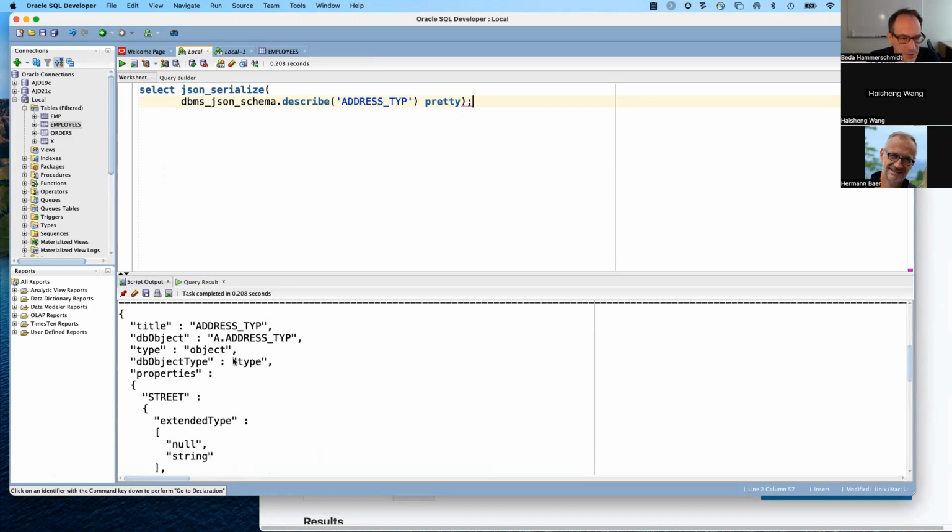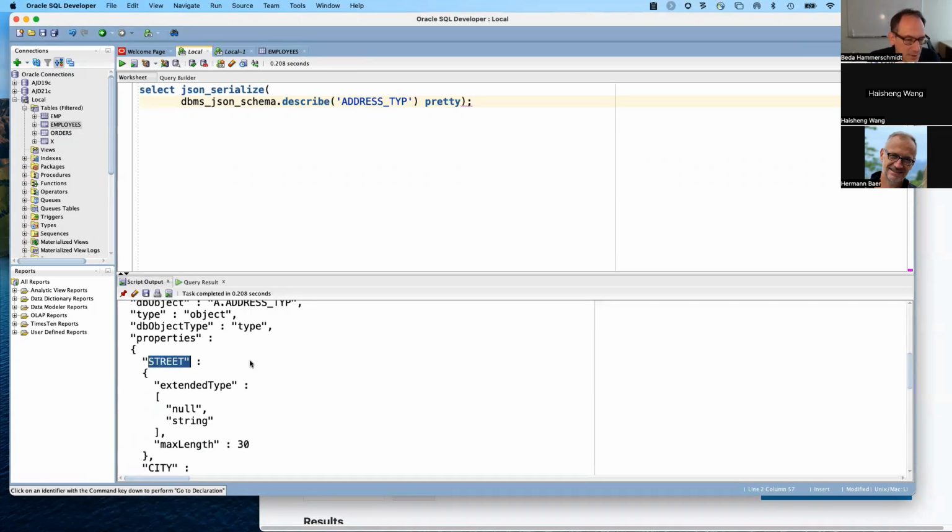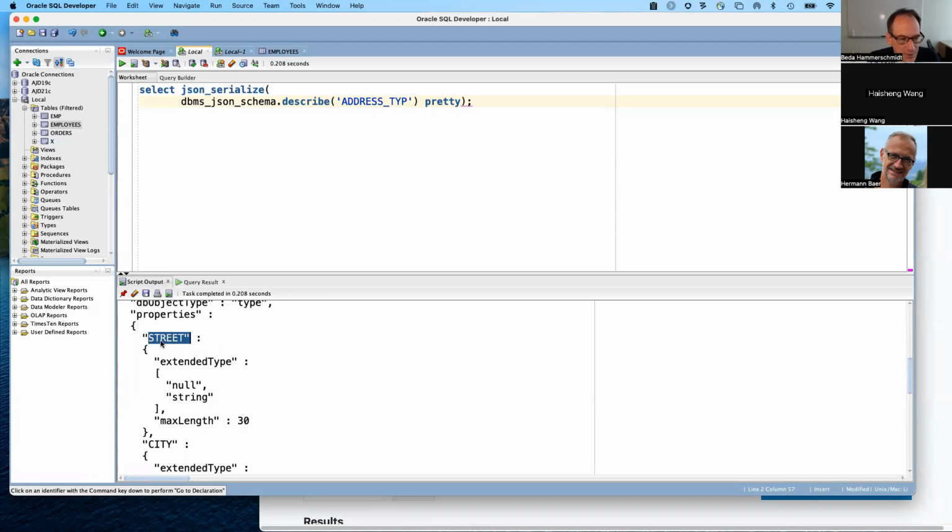Now you see the database object type here is a type. And again, it's the same idea. You have the SQL names used as the field names, and you get the type information, etc. So it's easy to describe types, tables, views, etc.